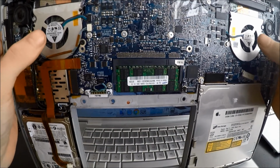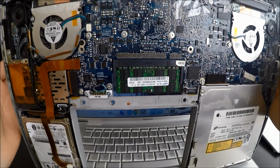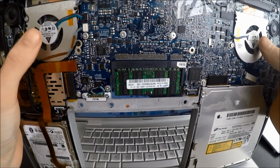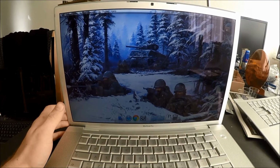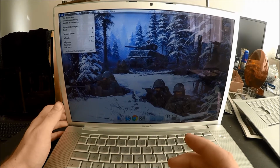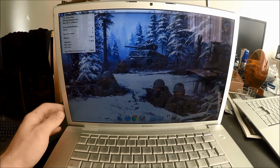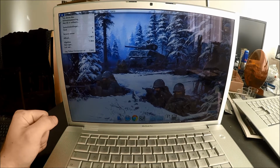Now you may have noticed that we have 2 cooling fans, which is pretty cool, no pun intended. Now these fans, I'm not sure if they're bad or anything, but they're not doing a very good job. The reason is that this computer has a Core 2 Duo processor, dual core, clocked at 2.5 gigahertz, which is actually pretty powerful, and it runs quite hot. This thing can get hot to the touch if you're doing something intensive on it.